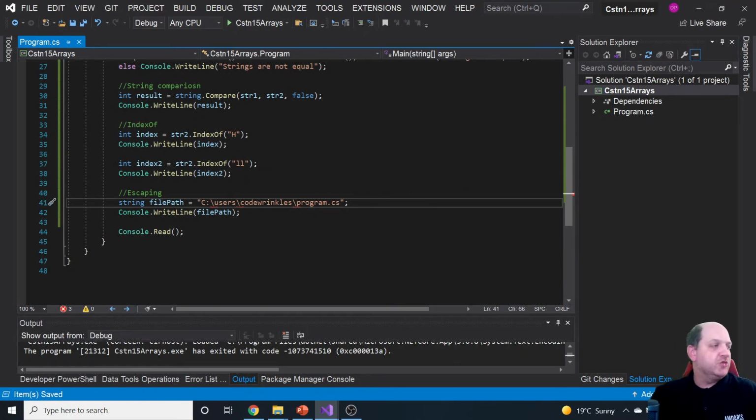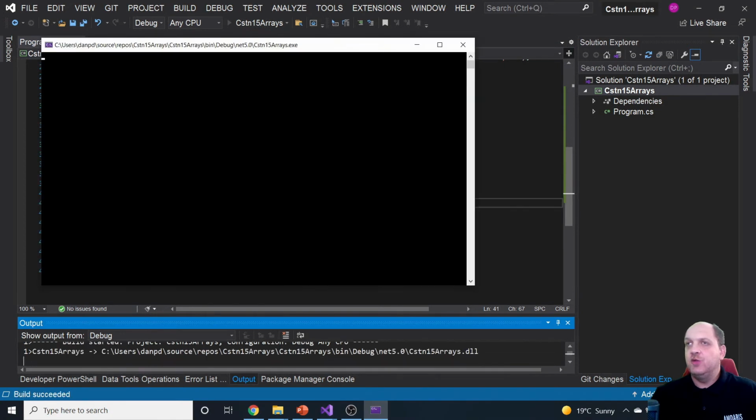And I would just want to show you another way in which we can achieve that. Another way in which we can say, hey, just escape all the characters that need to be escaped, we can just specify here an @ sign just before the string. In that case, it's exactly the same. The result would be exactly the same as if we had written 2 backslashes each time. It's exactly the same thing, only that in this case, everything is, I would say, a little bit more readable. Once again, if we run this application, the results should exactly be the same.